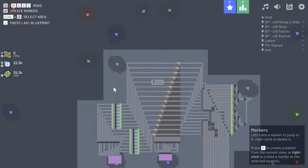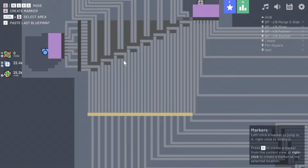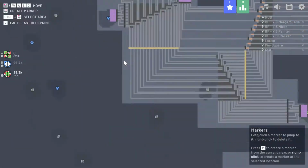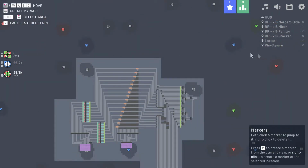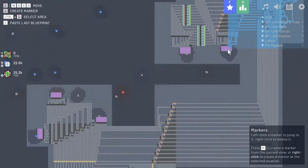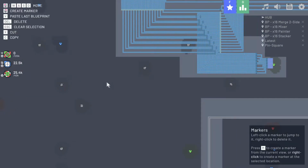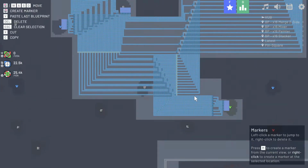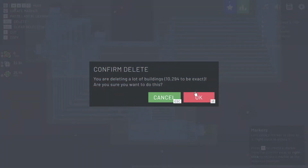My screen already feels quite a bit more responsive now that we're cleaning up some of this stuff. What is this? More mixers. Okay, I don't need any of that crap. So all this can go away. Go away test. This is going to be huge. I wonder how many items we're deleting. Gosh, just selecting it is making it lag so bad. And delete. 10,294 items. Yes. The purging.